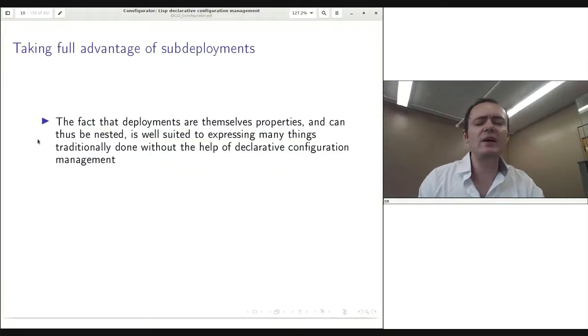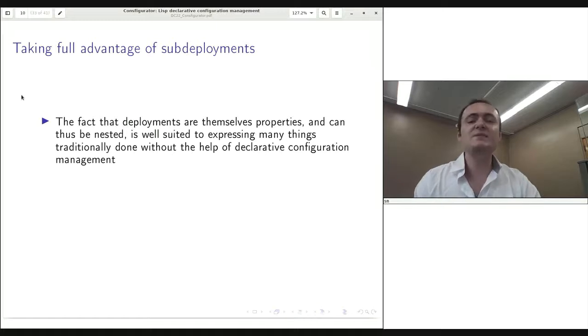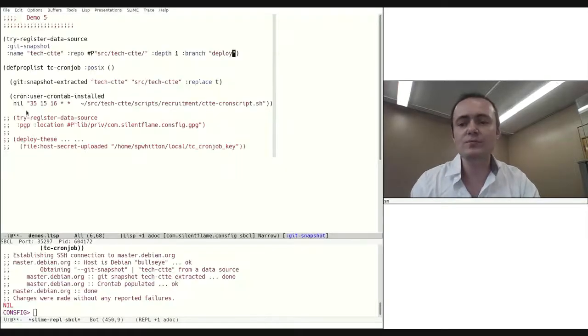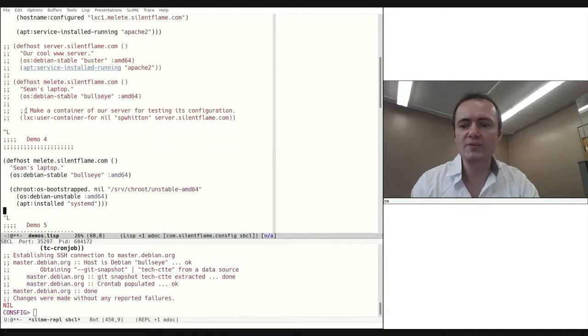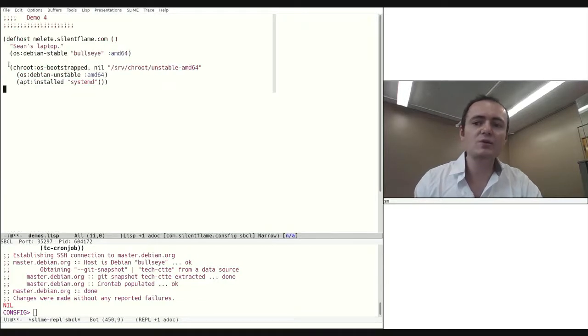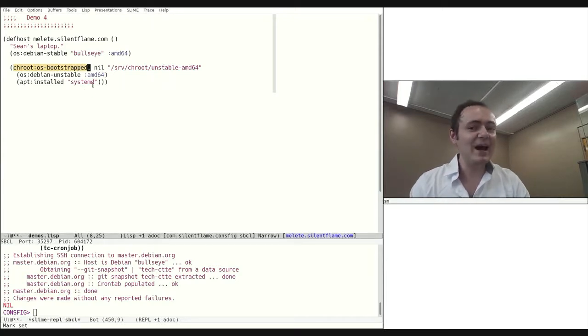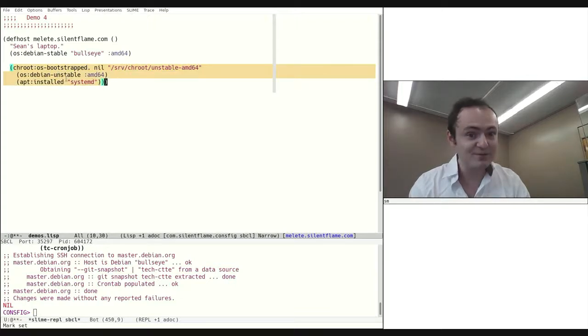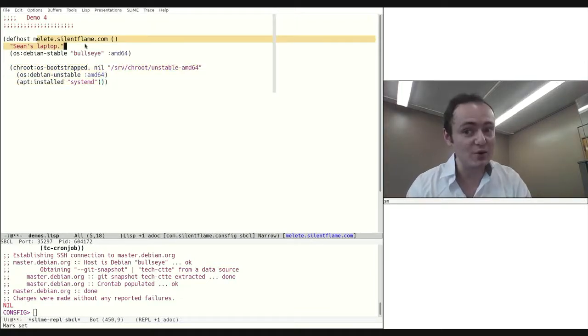So really the final thing I wanted to say that's related to my demos is that deployments themselves are properties. Okay, so when we wrote, just go back to demo 4 here, when we wrote that we wanted this chroot to be built, we're basically turning a deployment of this host into a property applied to this host.